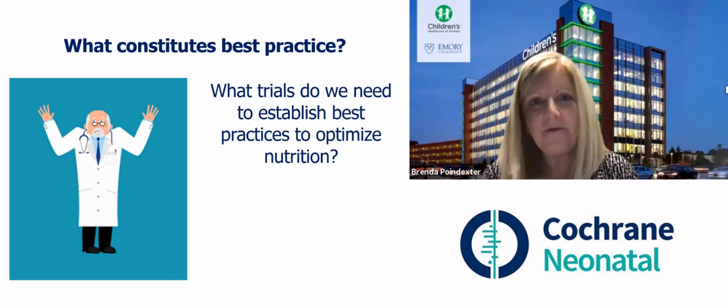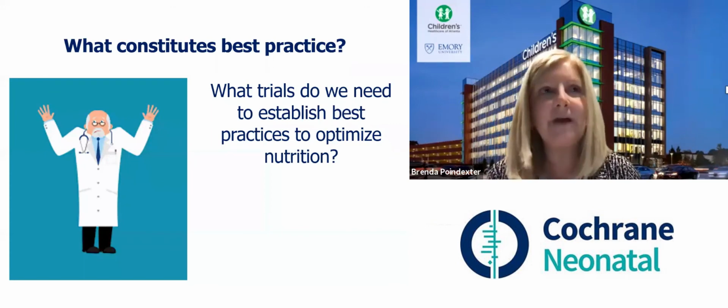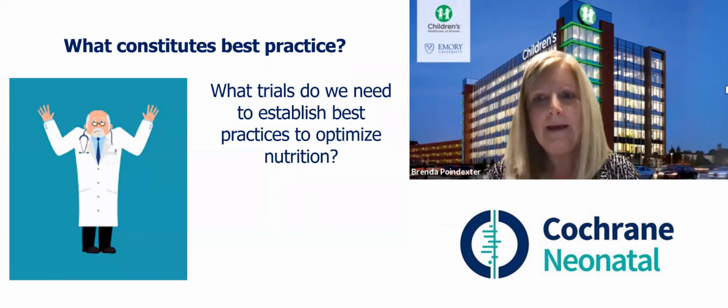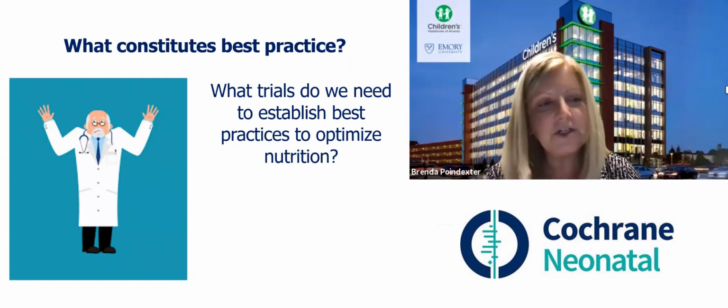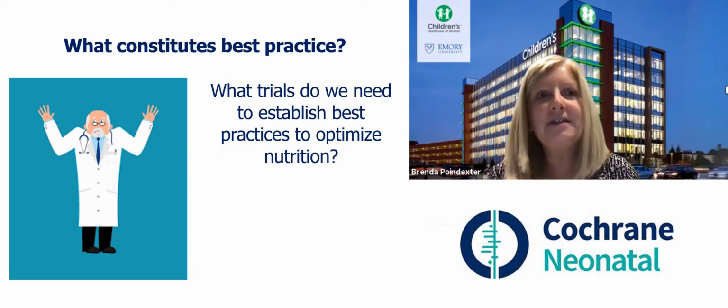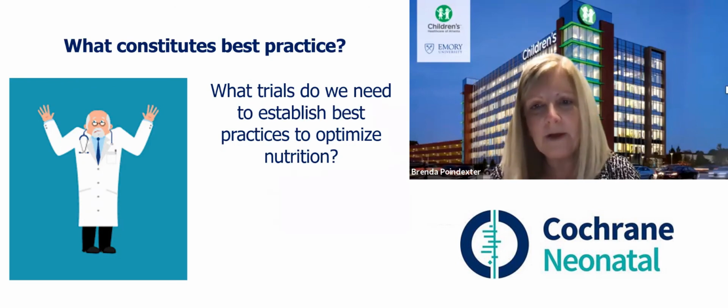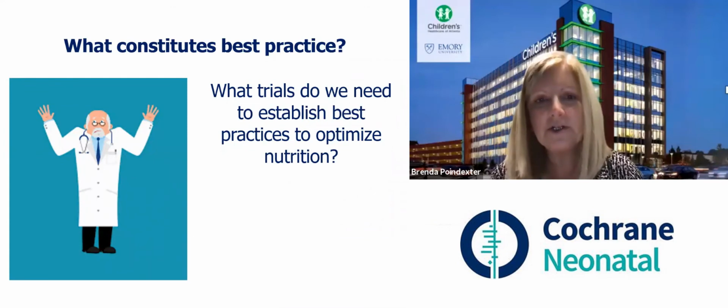I would say focusing efforts on provision of maternal milk, and only using donor milk as a bridge, is probably one of the best investments that we can make. And then really just encouraging people to resist the urge to say, well, we already know how to do this. And we really need to support rigorous, well-designed studies that contribute to more outcomes longer term when it comes to nutritional interventions.